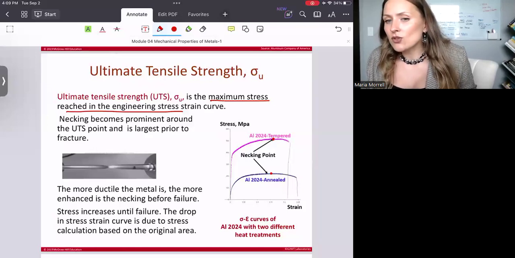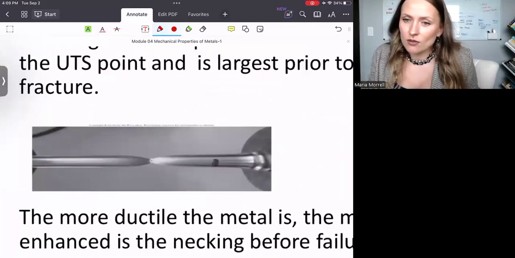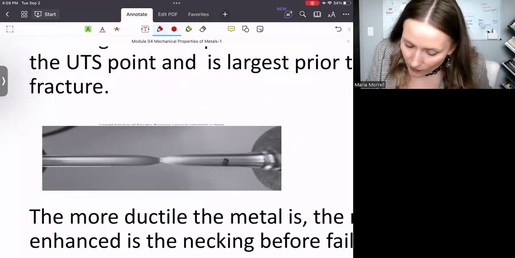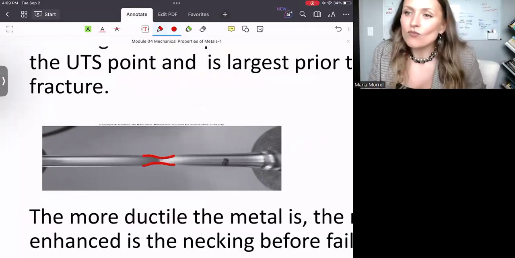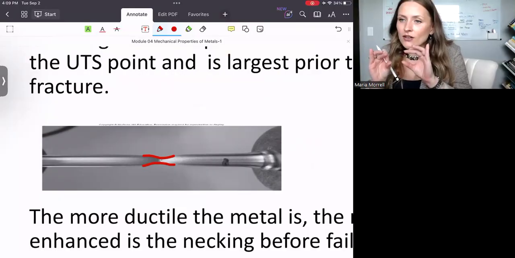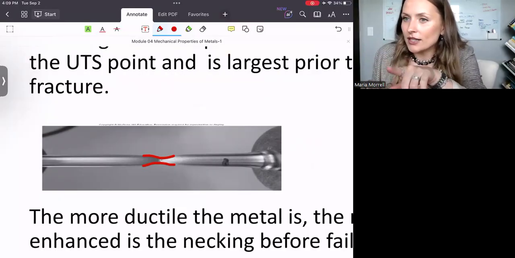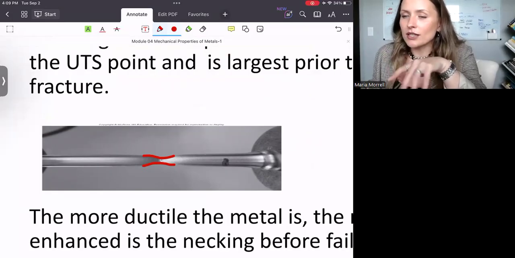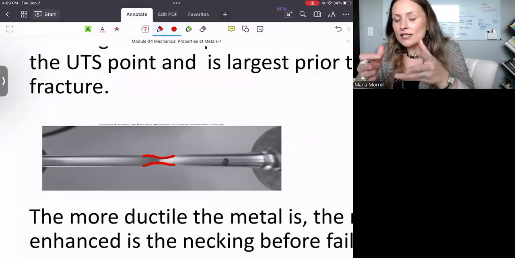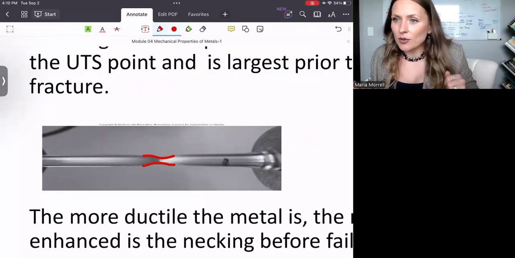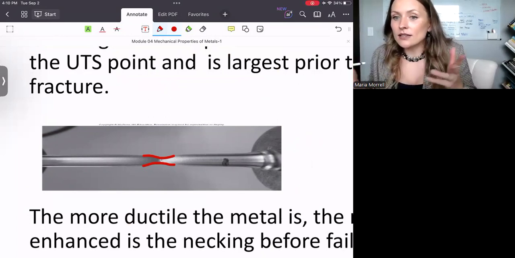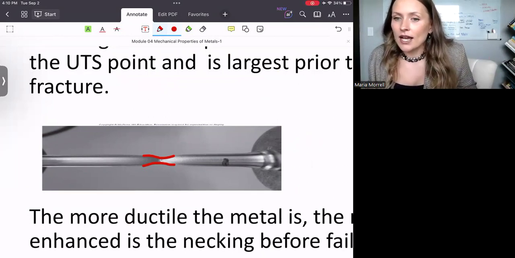And one thing I want you to keep in mind is what actually happens to the material before it fractures. We call it necking. What happens is that the cross-sectional area gets smaller and smaller, and that is important. I'll get back to it and explain why this is important. As you elongate the material, this is a permanent deformation. So even if the sample was taken out from the tensile test, it remains the same way if they didn't let it fracture.